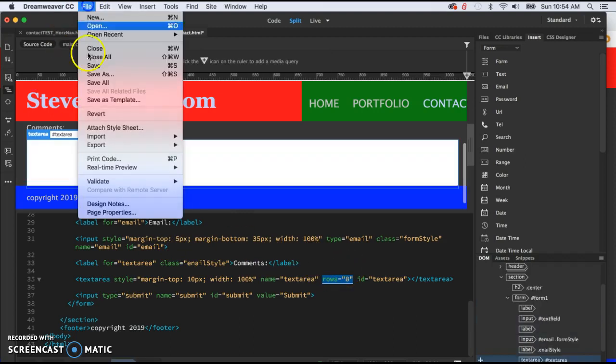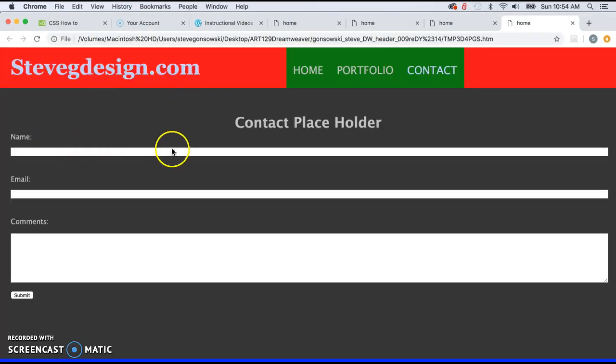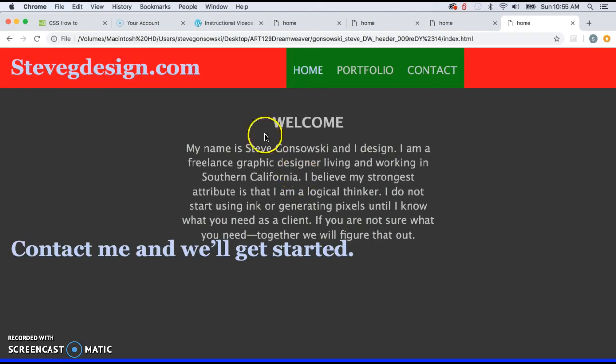So if we do a file, save all, and preview in the browser, you can see that this is where we're at right now, which is better than we started with, but it's kind of ridiculously long. There's no need for it to fill up the whole area, and me putting in 8 rows made this comment section go down further. So how do we get this to contain within an area? We'll do basically the same thing we did to the home page, which now this is really bothering me that this home text is centered, but we'll take care of that in a later video.